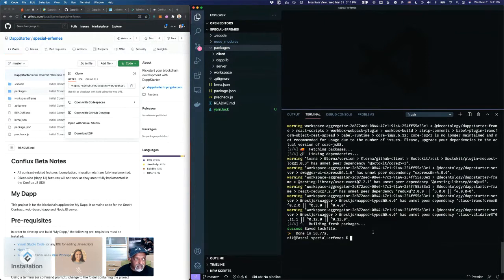But before I do that, I want to take a moment to let you know a couple of things that are unique to Conflux with respect to Dap Starter. When we have a blockchain integrated with Dap Starter, we usually make a choice on whether we should use a local blockchain emulator, so you can do your development locally, or if we use a testnet. Now, with Conflux, we found that the developer requirements for running a local emulator would put it out of reach of a fair number of developers. It would also take a fair bit of time to get it going. And so we opted to run with the testnet.